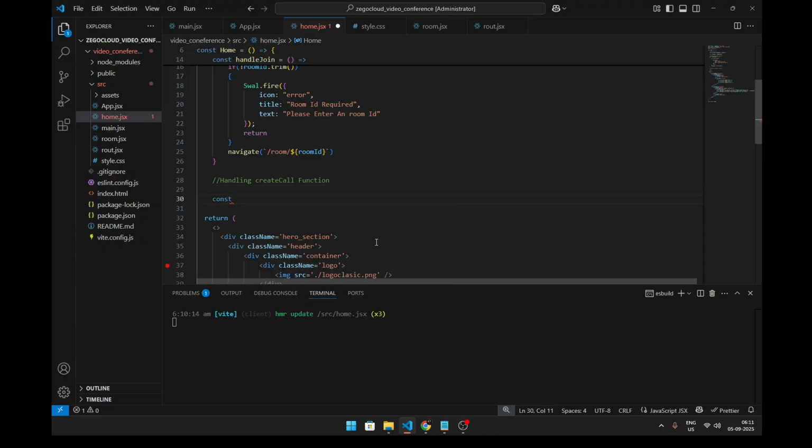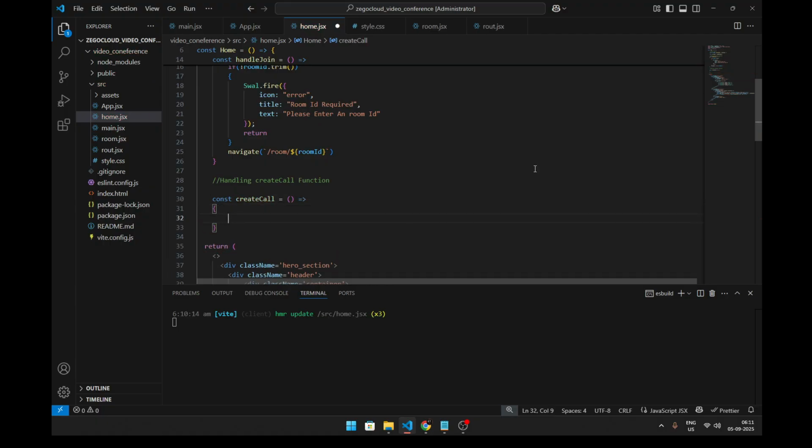const create call, const new room ID equals to, so we will generate a random new room ID.